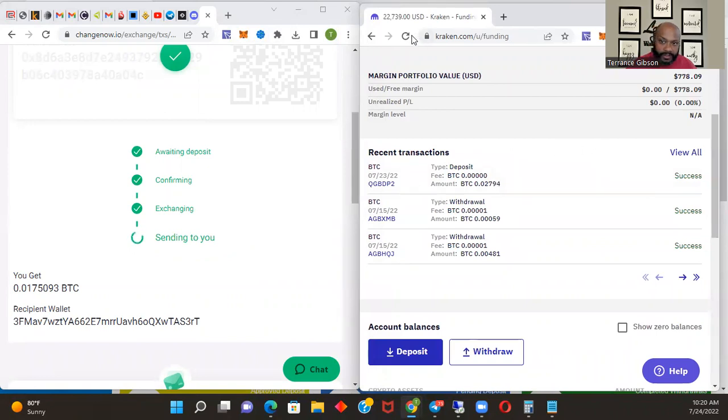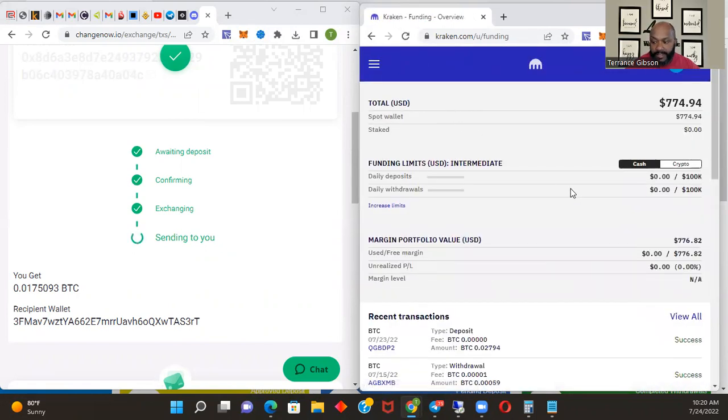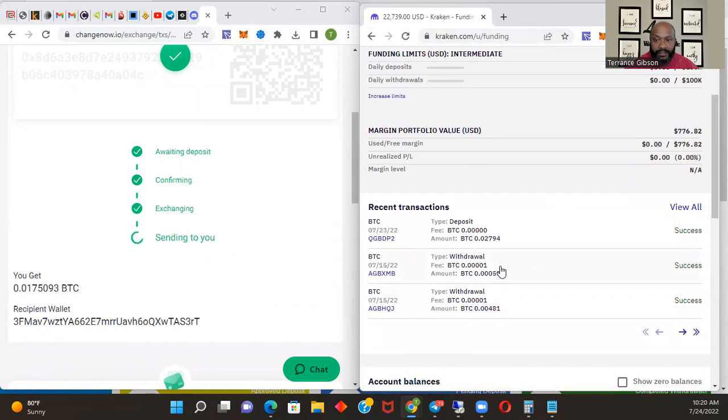I'm just going to keep refreshing it so you can see if it's going to come exactly when it says finish sending to you, or if it's going to come later. Wow. Now, like I said, Kraken is not the fastest wallet, but it's super secure and it's in the US. So I use it for that reason and that purpose only.